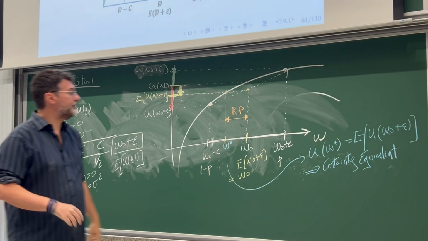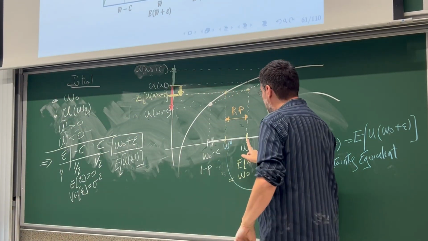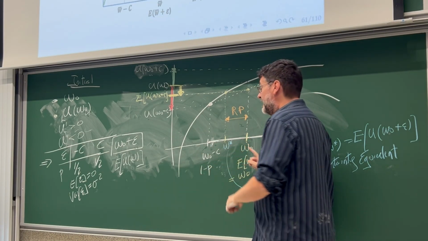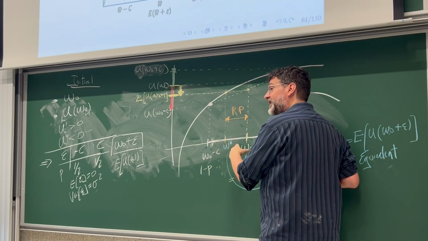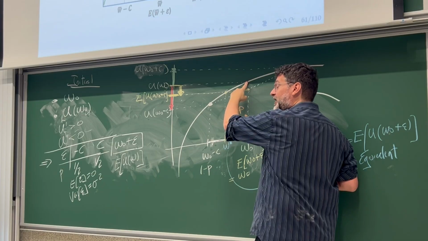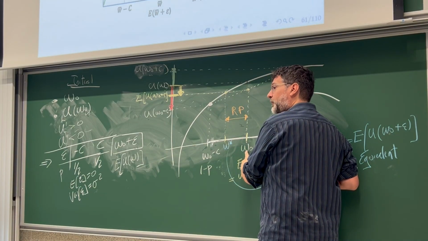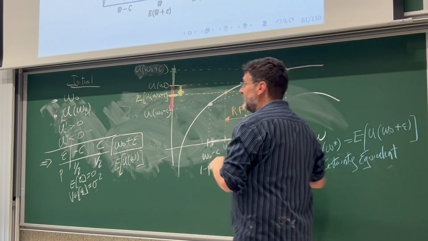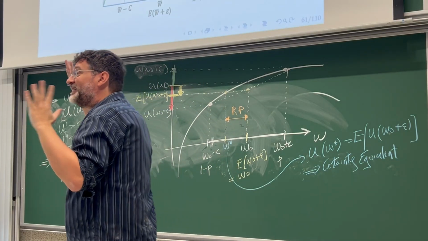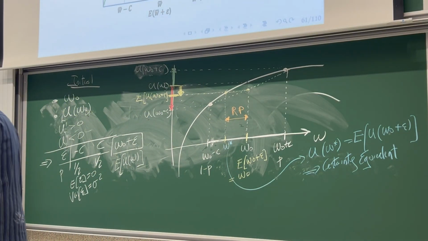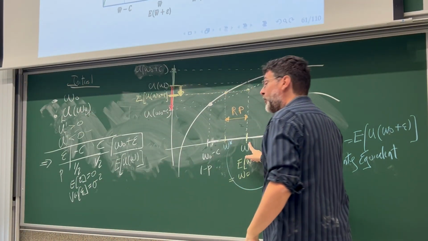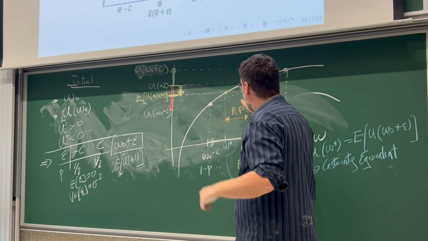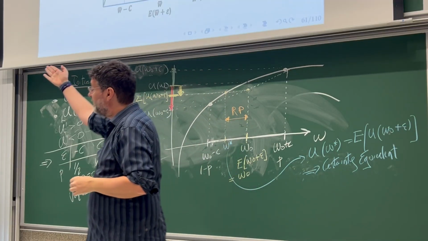So, you see that, right? When you play the game, this is going to be your expected wealth. Your initial plus 0, so you stay here. But when you evaluate the utility, you cannot go up to here because that was the certain value, the omega. Now it's omega plus error, so you don't go up there, you go up to here. You evaluate at the middle point, you evaluate at expectation. If you want to evaluate at this point understood as an expectation, then you don't reach that point because of the concavity. You will reach this point because of the very definition of concavity.